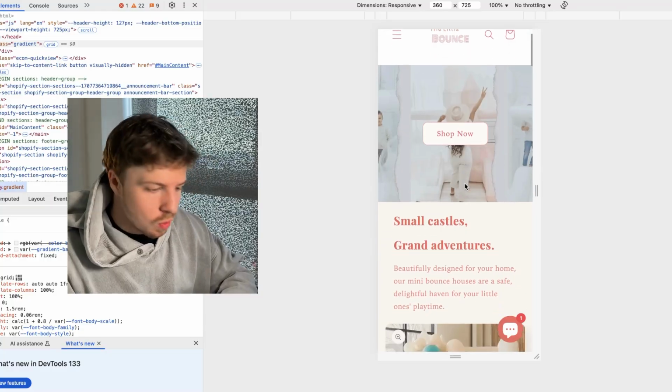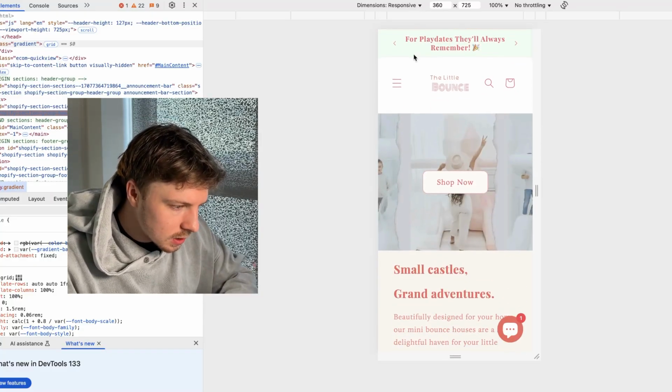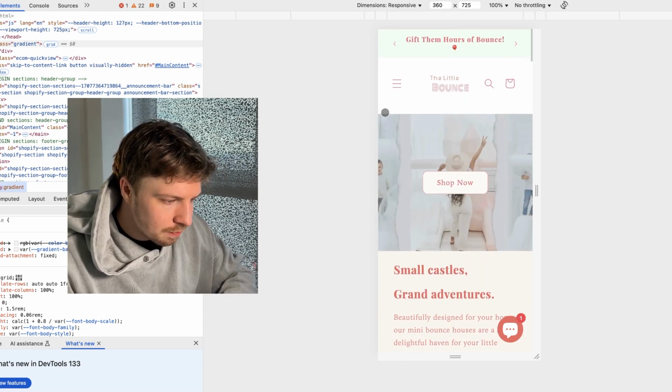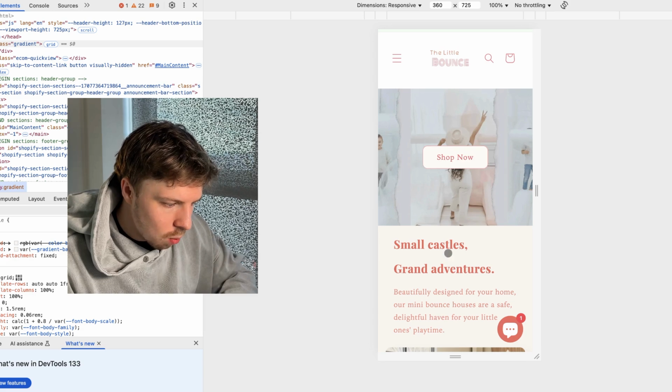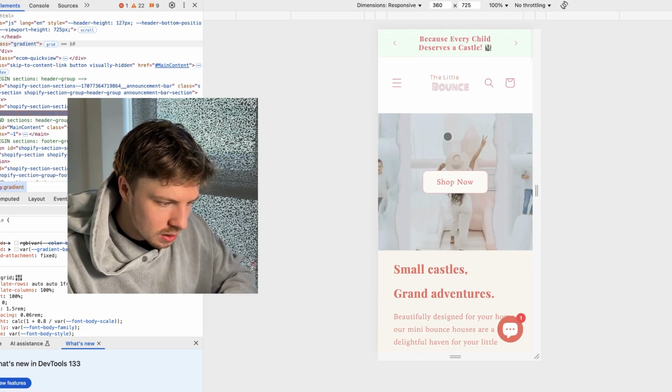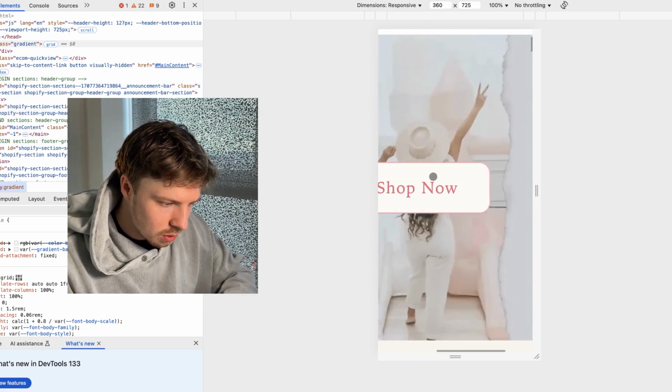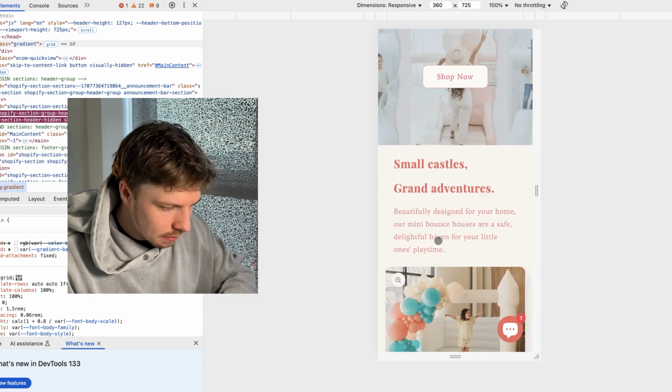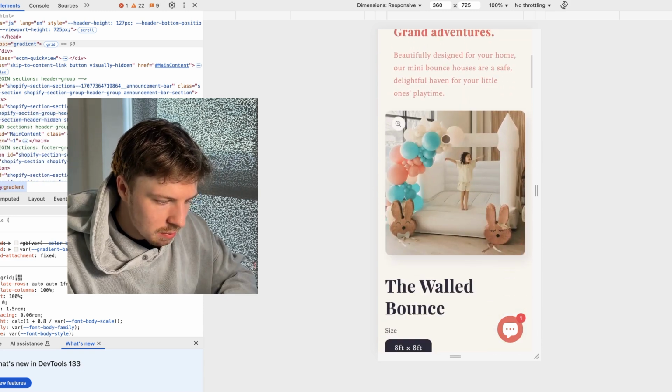So I'm going to take a look at this store and let's see what we can do to optimize this. What I would say straight away is the order of things is kind of backwards, because what you should have led with is a photo of your product instead of this, because it's really hard to see what your product is back here. So lead with your photo of your product. This is a better photo down here.